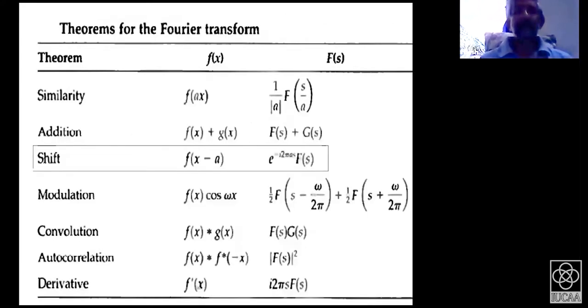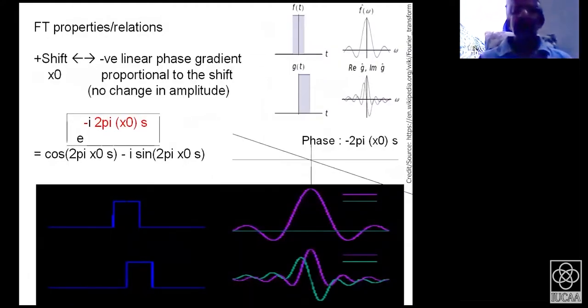Among the various theorems and properties that I listed last time, the one I want to pick up today specifically is the Shift Theorem, which is essentially saying that if small f of x has a Fourier transform capital F of s, then a shifted version of f of x, shifted by an amount a, which can be written as f of x minus a, has the same Fourier transform in terms of its amplitude, but acquires an additional linear phase gradient, which is linearly proportional to the amount of shift, and the phase goes linearly across the coordinate s. This example we had seen, and I'm going to revisit that.